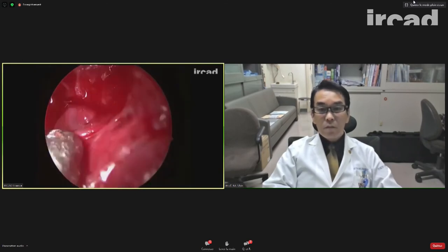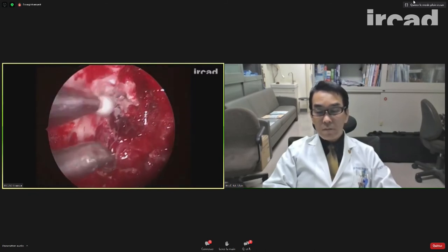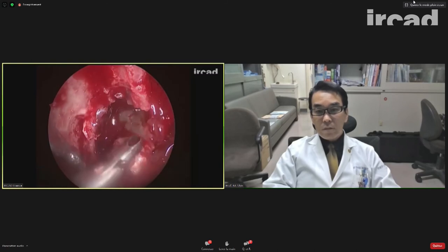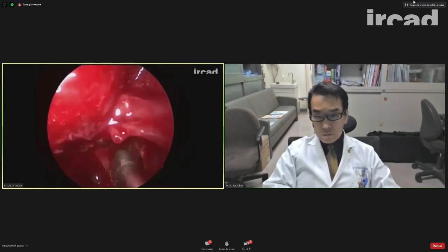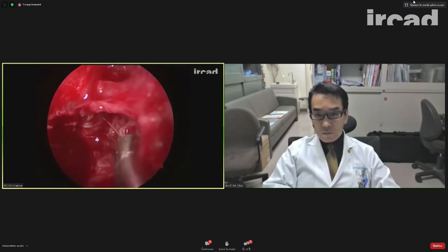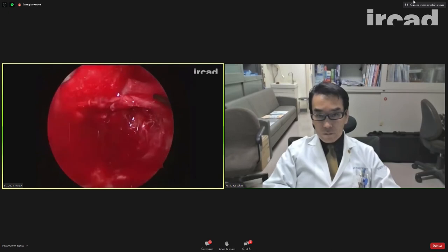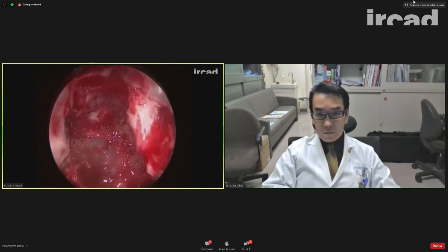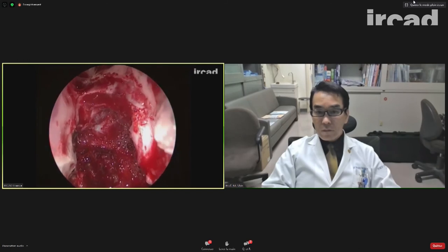Here is a resection. We see some arachnoid. Here is on the other side, because when you have a big extension on one side in the cavernous sinus, you should not forget that there is also another side. Sometimes you focus on the biggest part, but you forget that there is a small remnant on the opposite side. So we focused on the clivus also.